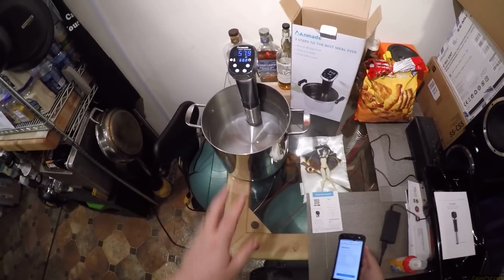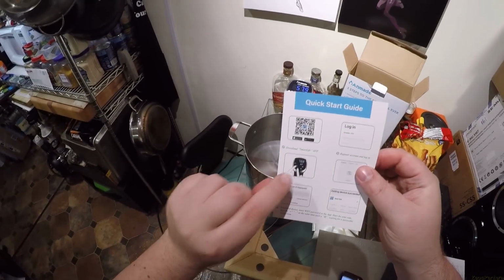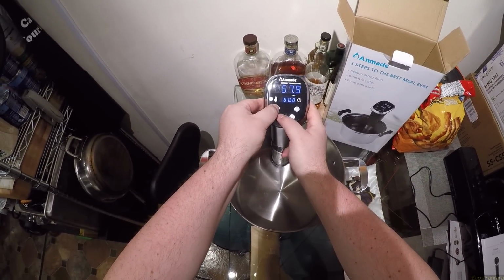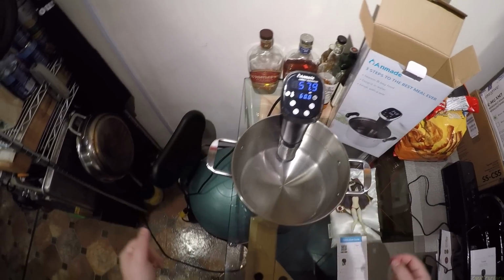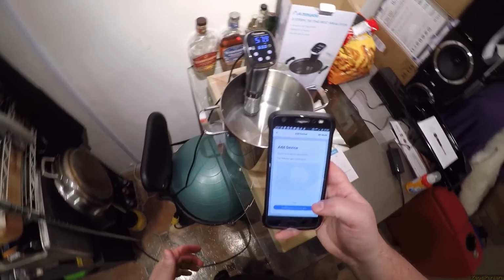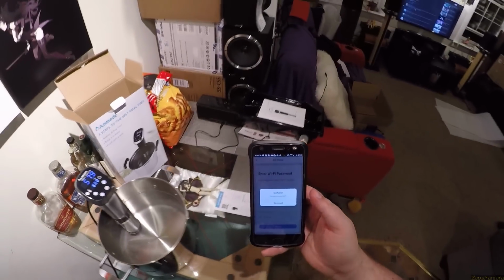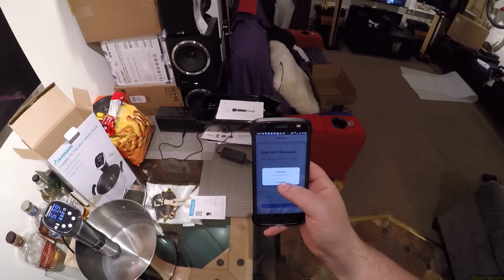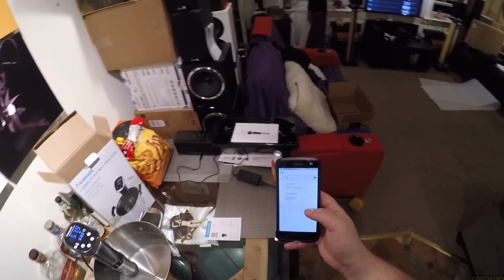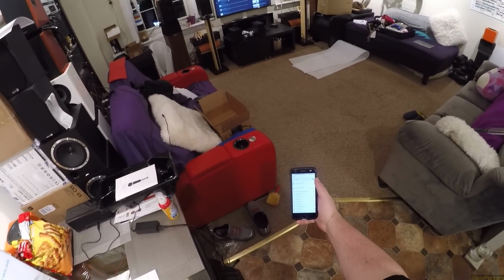So, okay, I gotta make things go blinky blink. And according to this thing, that's by holding these 2 buttons down. Confirm rapidly blinking. Something rapidly blinking? Yes, it is. Confirming it. Please connect to Wi-Fi. Okay, turning on Wi-Fi. Searching for Wi-Fi, and I probably should be doing this far away. I'm now connected to Wi-Fi.